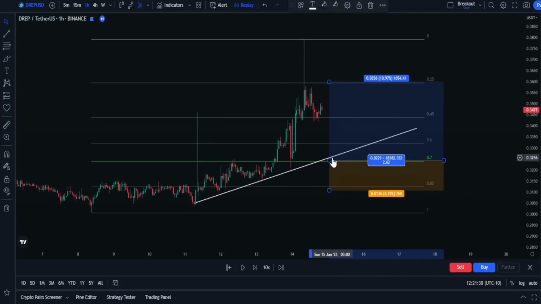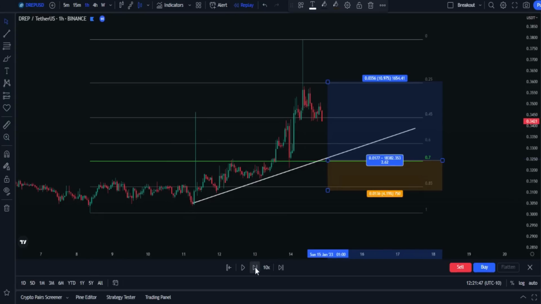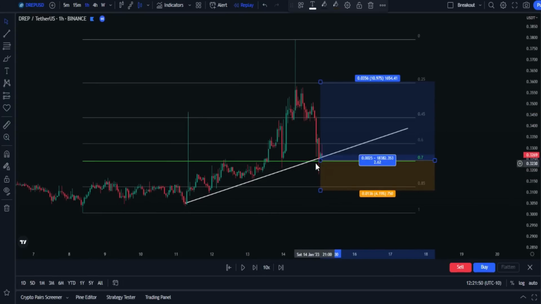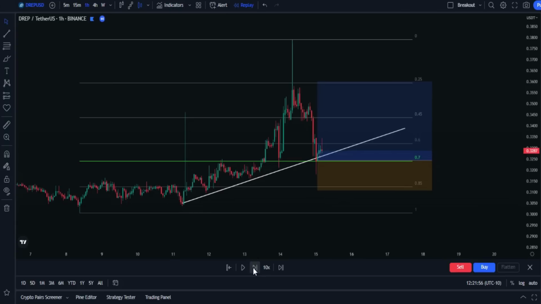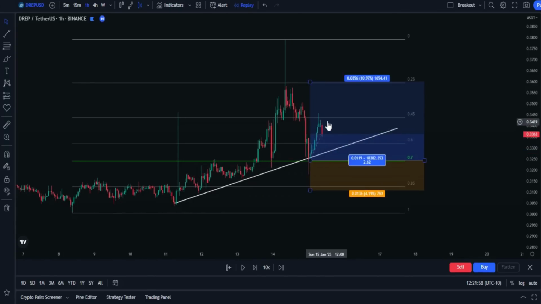Now the entry orders will be somewhere here, so it is preferable to place two buy orders. The first is on the trend line, and the other is on the Fibonacci level. As you can see, when the price reaches this area, it is likely to make a direct retracement, and this retracement is exactly what we have been looking for since the beginning of the video. Also, if this rebound occurs, it will most likely reach this level, which is the level of the first target.